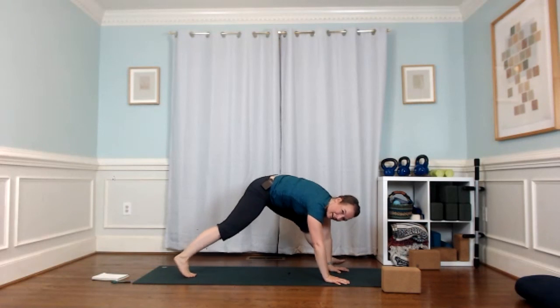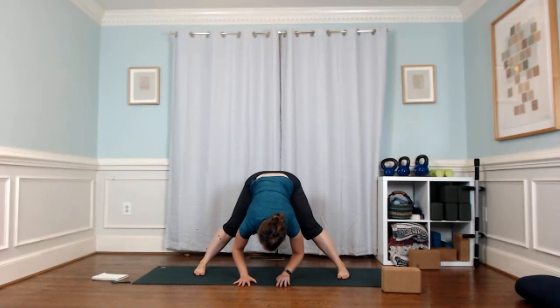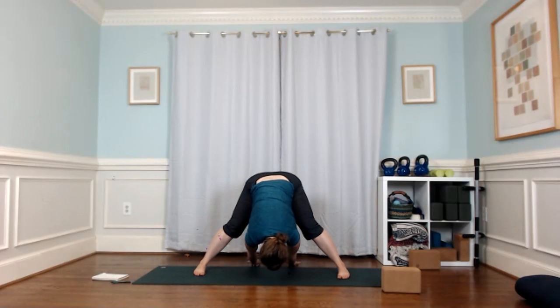All right, and then find your wide leg forward fold. And let yourself just bow and sway from side to side. Let your hands reach back between your legs, palms face up. And just collect your breath.